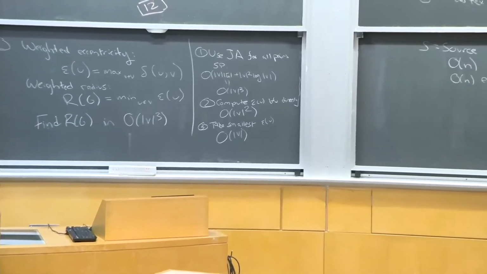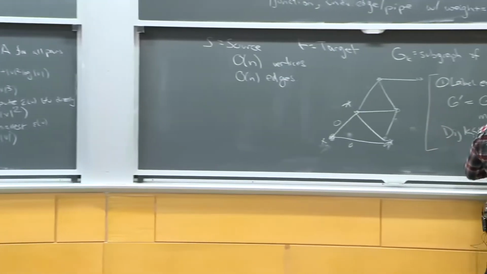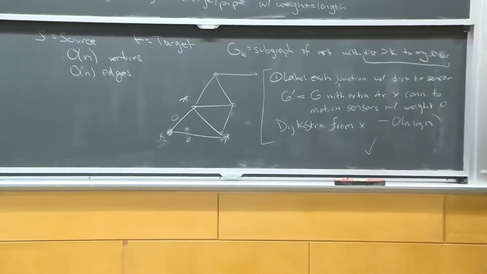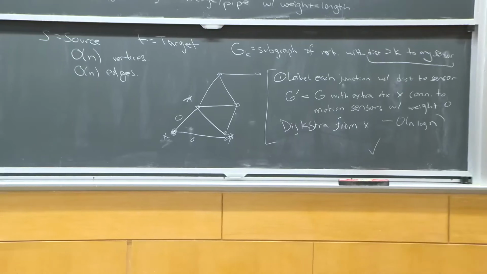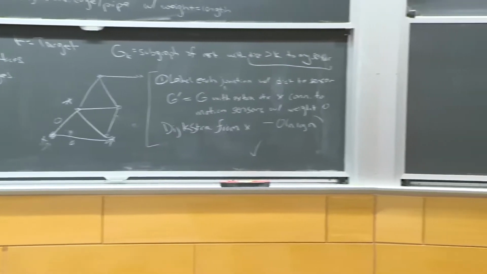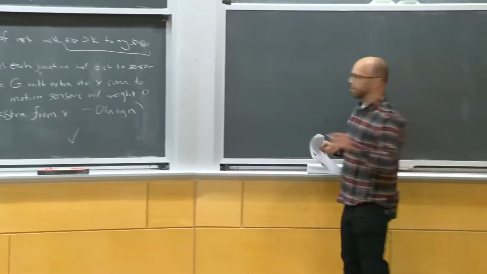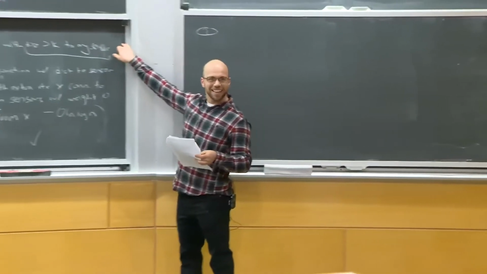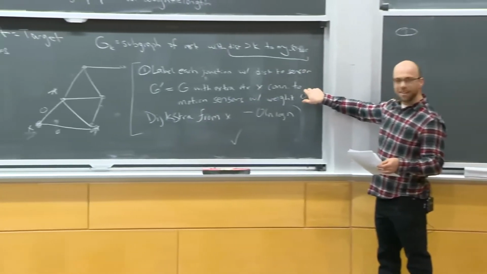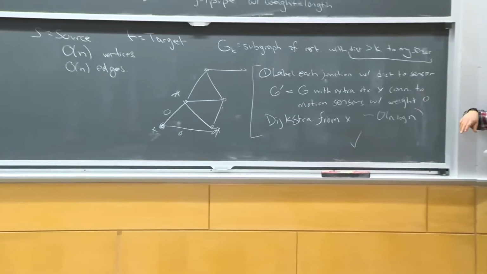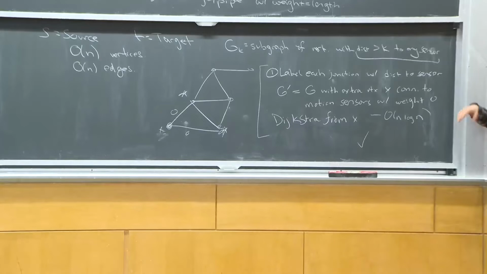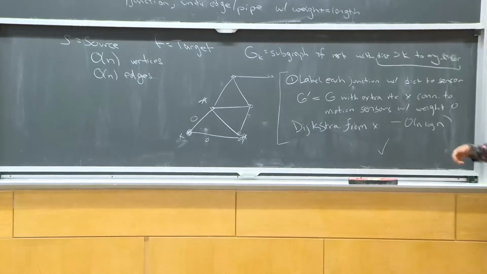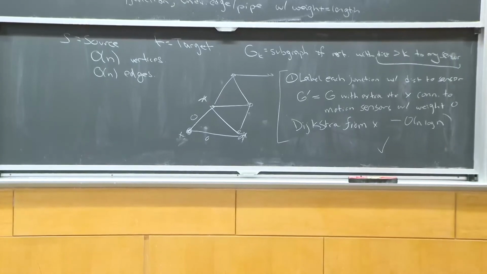OK, so in any event, now in step 1, we now know how close every junction is to every sensor. So now I can argue, I'm numbering these like steps, but they're not really steps. These are more just thought bubbles. So thought bubble number 2 is going to be, how do I actually construct GK? And notice I have a nice piece of information here. I now know what vertices are inside of GK and which ones aren't, because I can just loop over all the vertices. If the distance is bigger than K, I keep it. If it's not, I don't. So that gives me an algorithm for computing GK.